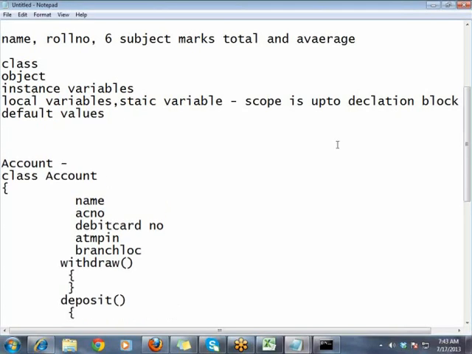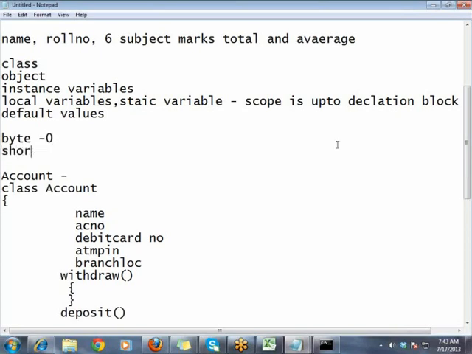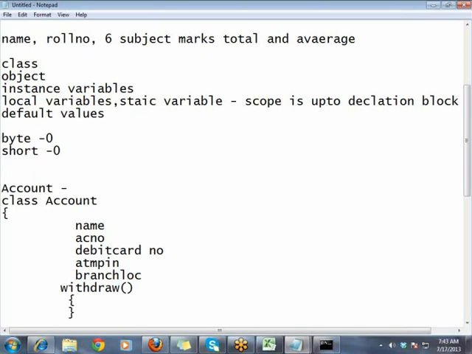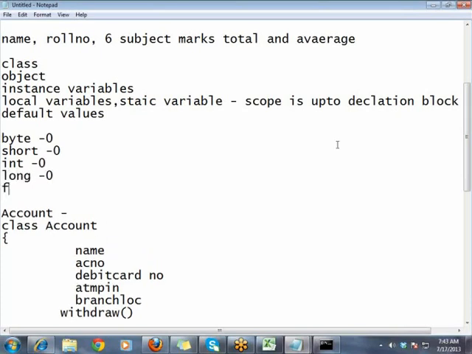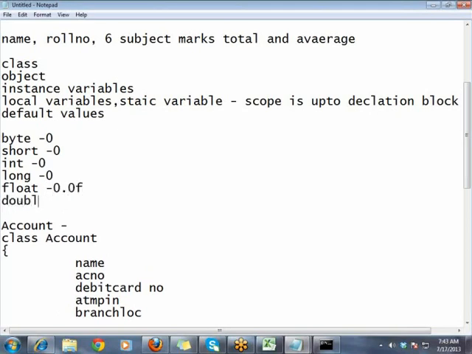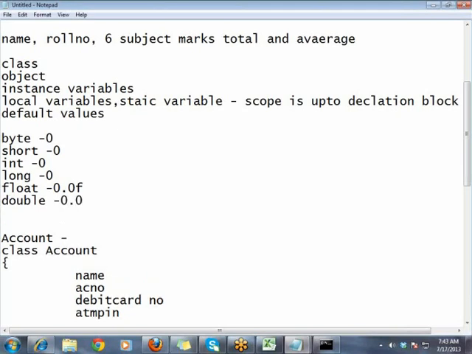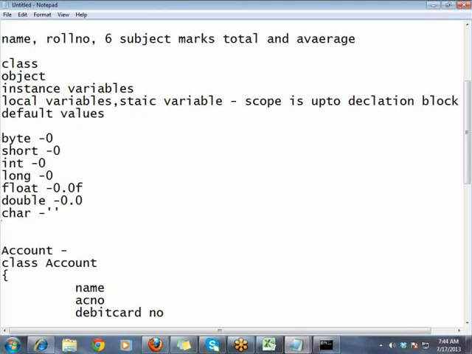Let's say byte, default value 0, short, default value 0, int 0, long 0, float 0.0f, double 0.0, char nothing, an empty space, and boolean. This is a very important thing you need to remember: false.